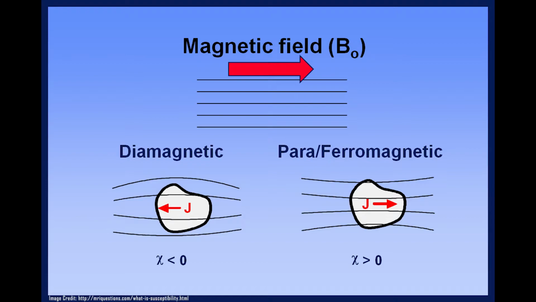Well, it's a measure of magnetization, where magnetization is how a material responds to an external magnetic field. So like in this example, there's a magnetic field pointing to the right, and a diamagnetic material will resist that. It'll form essentially a magnet within itself that points to the left. And a paramagnetic or a ferromagnetic material will instead align itself with that field and amplify it.